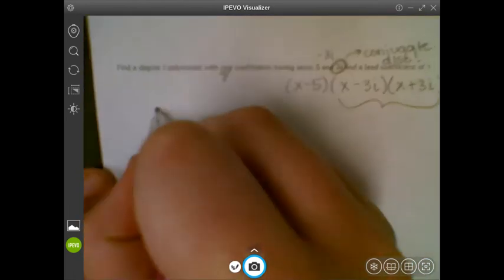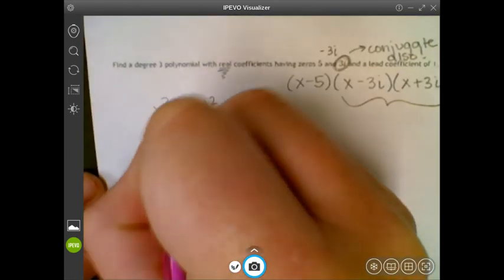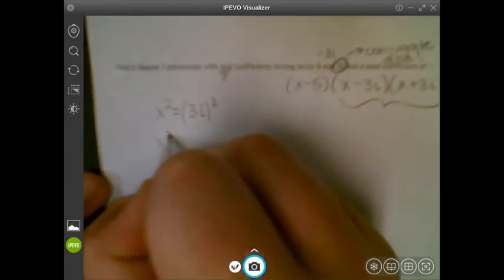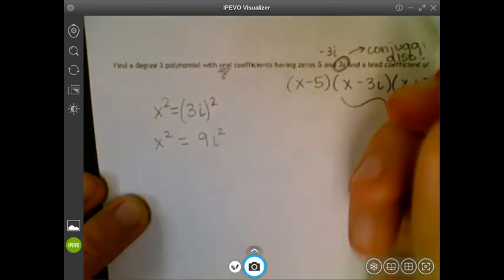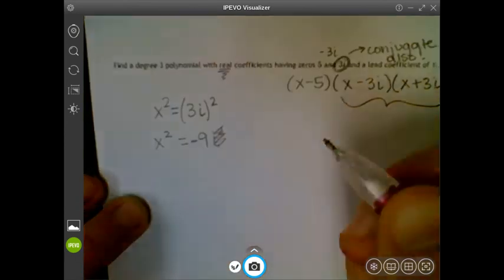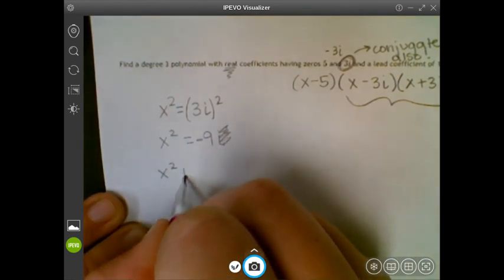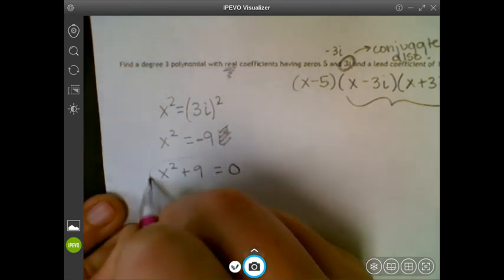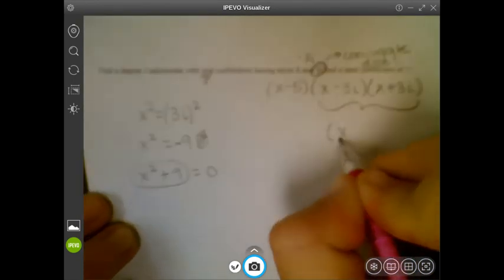So off to the side, if x has to be equal to 3i, what you can do is work this backwards. Another way to get rid of an i is to raise everything to the power of 2, because i squared changes back into a -1. So if you square this side, you can do that as long as you square the other side as well. So this would be x squared equals 3 squared, which is 9, and i squared, but we know i squared is a -1. So it would change your 9 from a +9 to a -9. And then moving this back over, x squared plus 9 equal to 0. That means that this would be the factor. So if you were to multiply these out and combine like terms, you would get x squared plus 9.